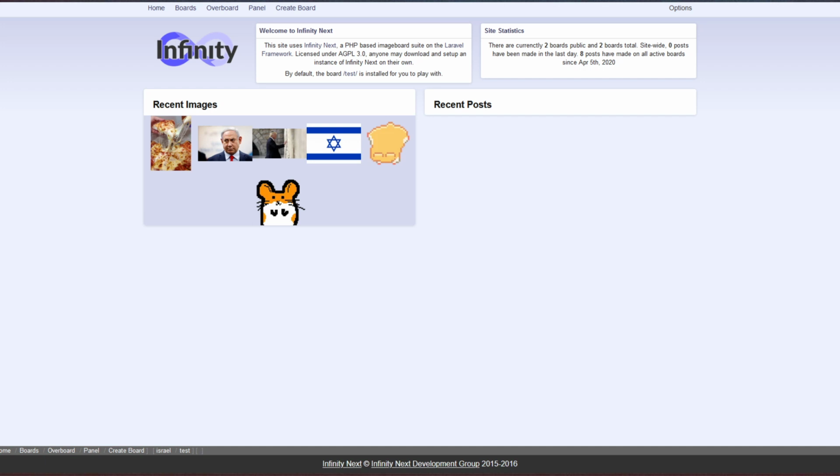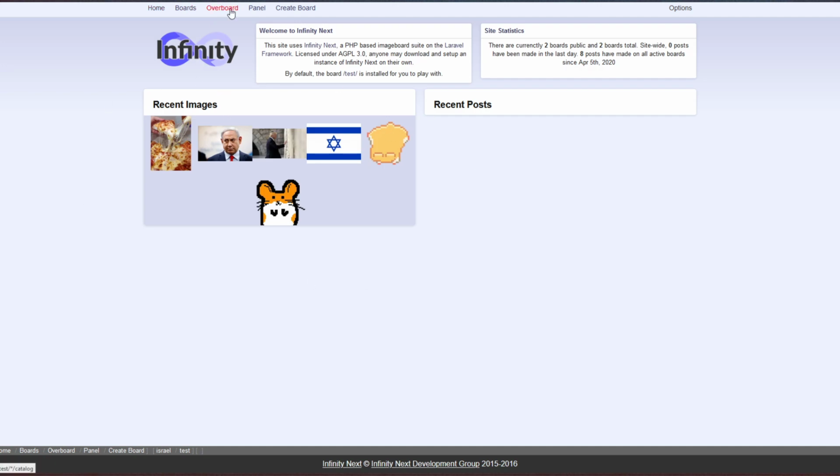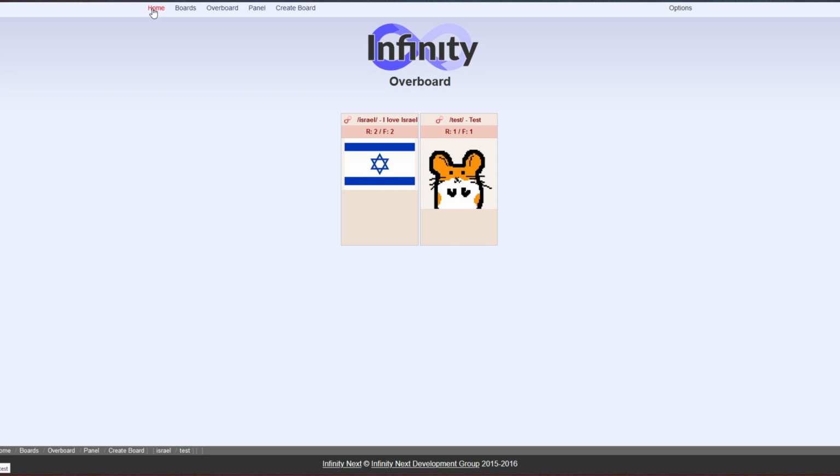So, I really like the front page, but the issue with the front page is that the recent images thing is just such an easy target for someone spamming images. So I'm thinking of replacing the front page with the overboard, because the only way that they can get stuff on the overboard, images at least, is to have it be a new thread. That's harder to do, and you can only do it once at a time, so it's not as easy to bomb. If you post 20 images, then it takes up the entire thing. So I'm considering replacing the front page with the overboard.